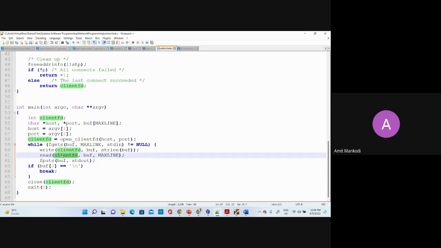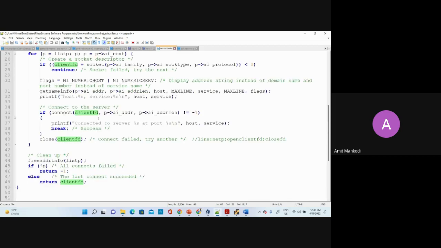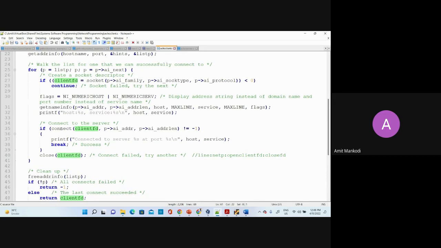Okay. So good question. So basically what will happen is your connect call will be blocked if the server is not accepting the client connection. Why? Because the connect call will only come out if the accept call on the server side comes out. Meaning that when the server accepts the client connection, only then on the client side the connect call will come out. So connect is blocking on the client side, accept is blocking on the server side. So we will have to wait till the connection actually happens, and that is only done once the connect call is successful.